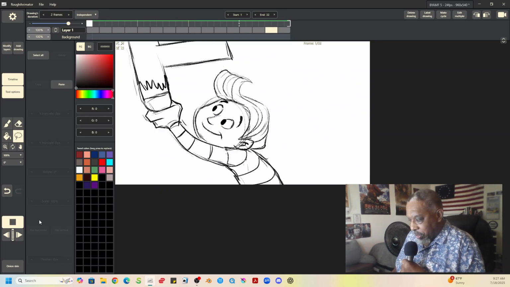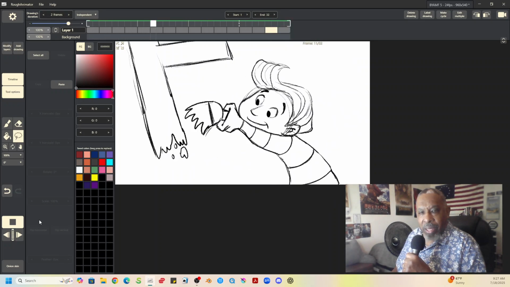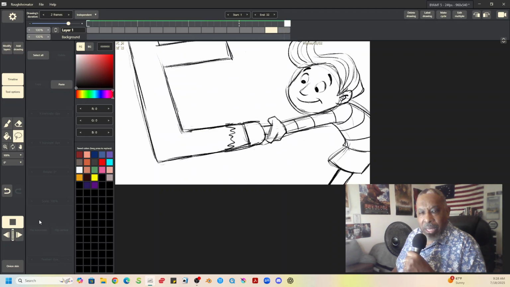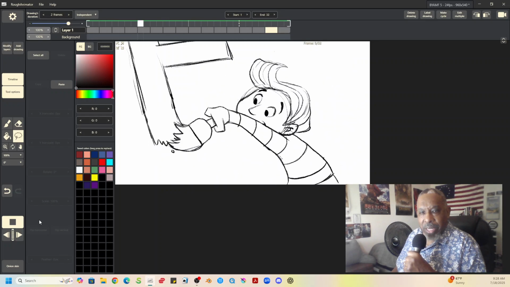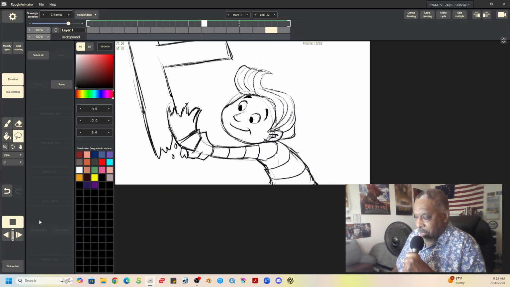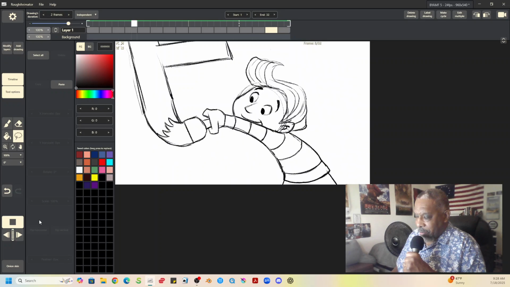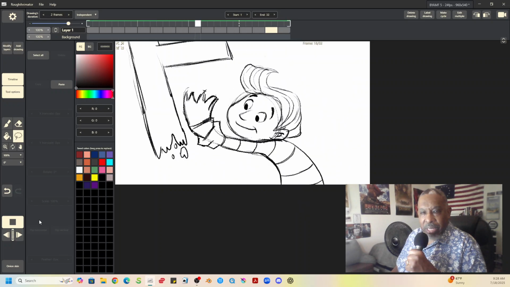I think we've got our scene. I could soften the end with one more in between to soften into that last position if I desire. I don't know if that's necessary. I think it's okay.